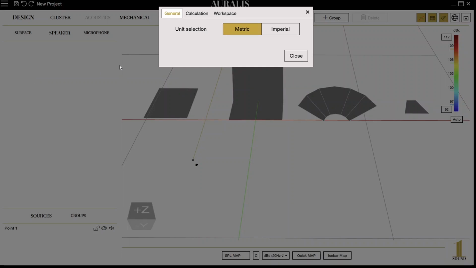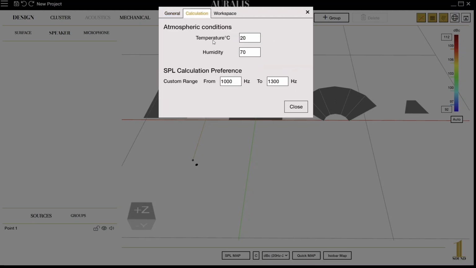Here you could change between metric and imperial. If you have a 2D file you want to import and you want to scale that file to a surface and you only have the measurement in metric, you could do that. You could start in metric and you could change the feet afterwards, and the surface, the project, it'll convert and scale. So don't think you're stuck to one option here. You could change this at any point.